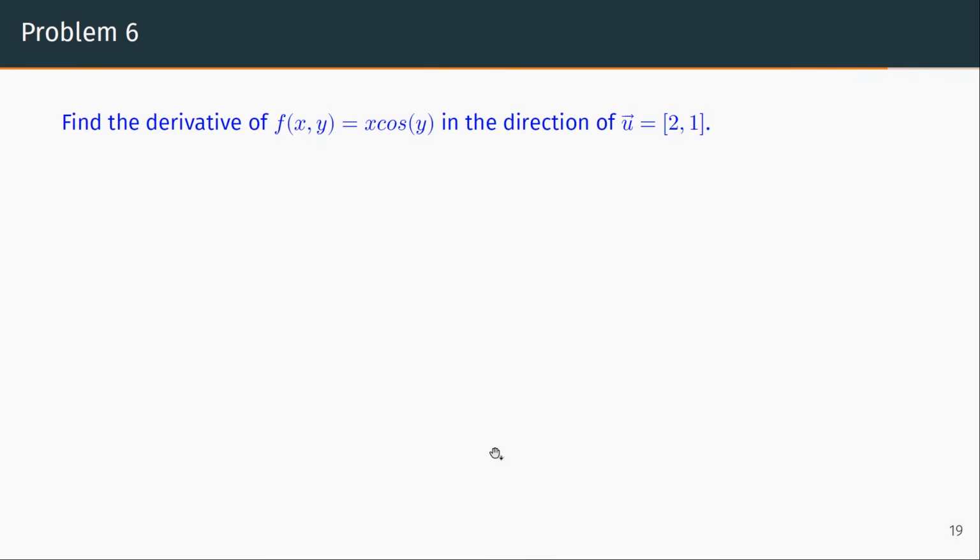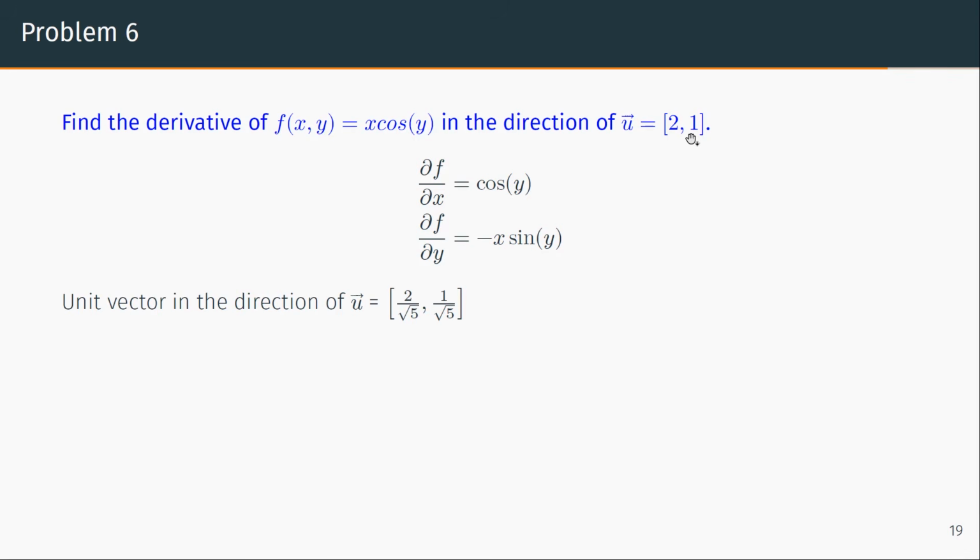You're given a function f of (x, y), and you want to compute the derivative of this function in the direction of a vector that is given to you. So the terms that we need to compute this are, firstly, the partial derivatives, ∂f/∂x and ∂f/∂y. Secondly, we need a unit vector in the direction in which we want to compute the directional derivative. This is not a unit vector, so we will first convert it into a unit vector by dividing each term by the magnitude of this vector. Next, we compute the directional derivative as a weighted sum of the partial derivatives. So this is what we get. So that's how we compute the directional derivatives.